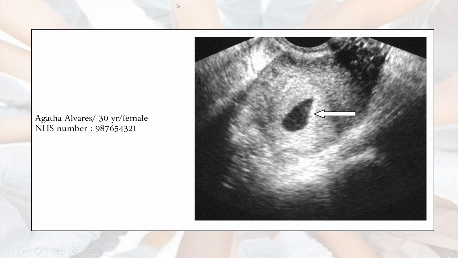On examination, I would ask for permission in the presence of a chaperone to check pulse, blood pressure, and temperature. Then abdominal examination will be done for any tenderness in the abdomen. Then the size of the uterus will be noted. Then vaginal examination will be done to check for any cervical excitation tenderness, then any adnexal tenderness, any fullness in the pouch of Douglas to be checked for.